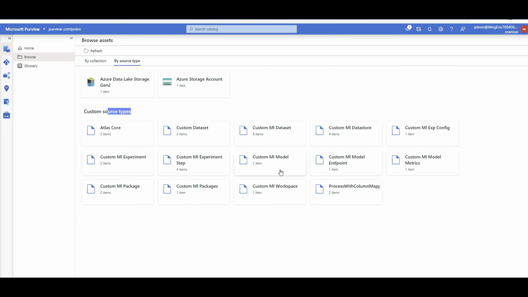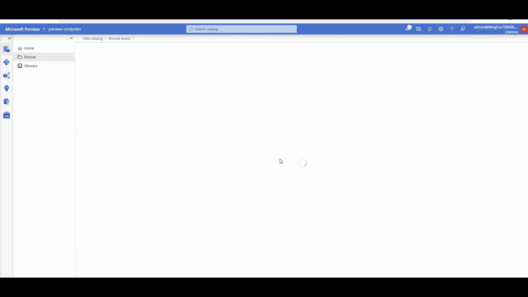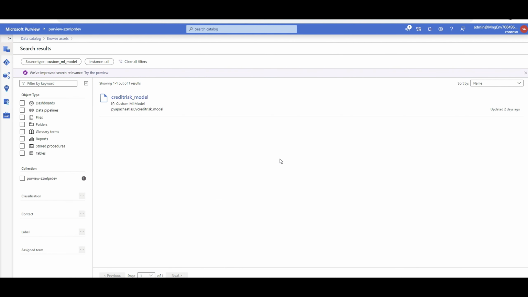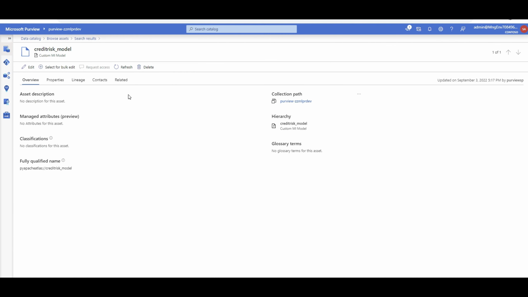These are the specific types that we defined, and then we push them to the REST API of Purview so they're tracked. Let's say, for example, we know that this data collection is under this data lake, and oh, I see an ML model, which is also part of this collection. Let me check that out, where this is coming from. This is a model. And if I click on contacts, we can even check out who are the contacts, add, edit them.